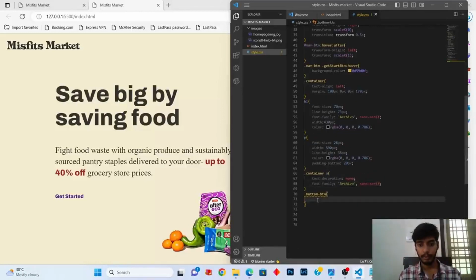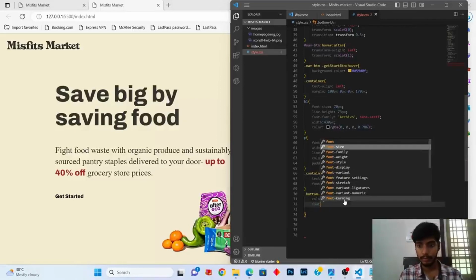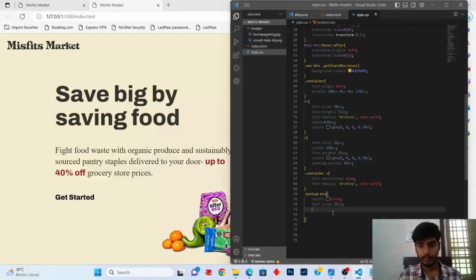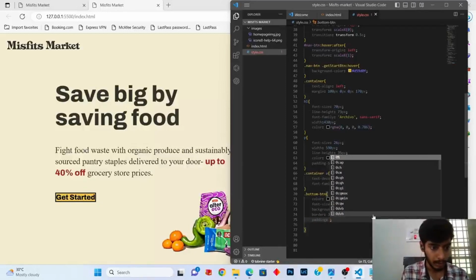Now let's go for the bottom button. Let's change the color to the black, then increase the font size. Now let's give the background color and the border. Let's give the padding so that the button be enlarged.